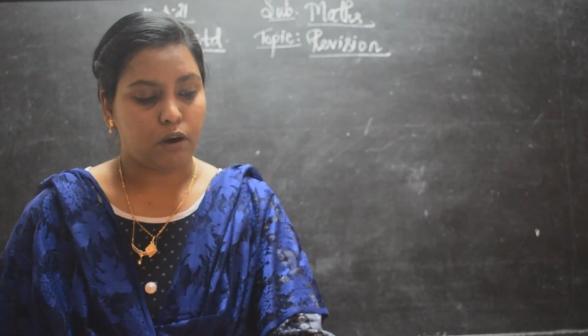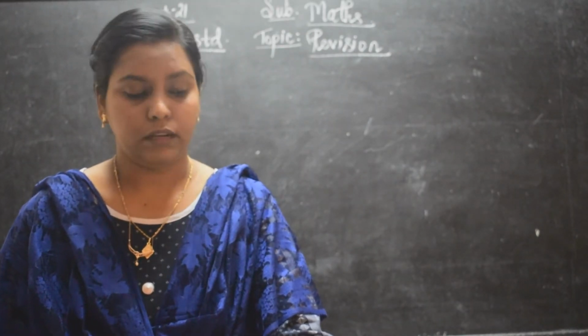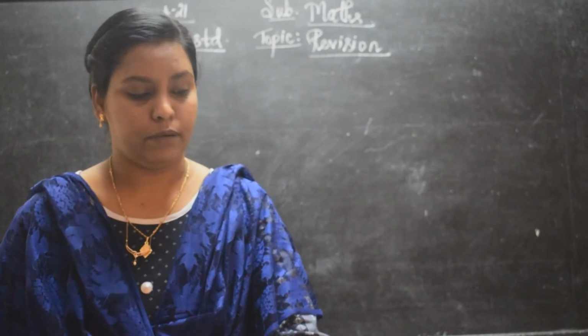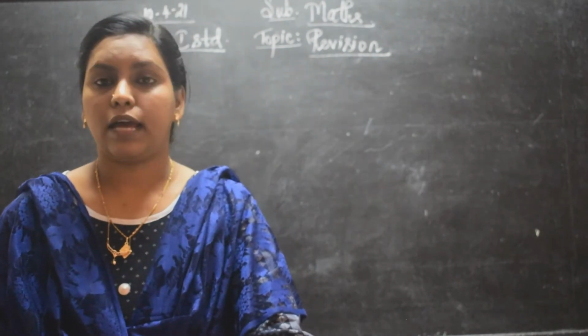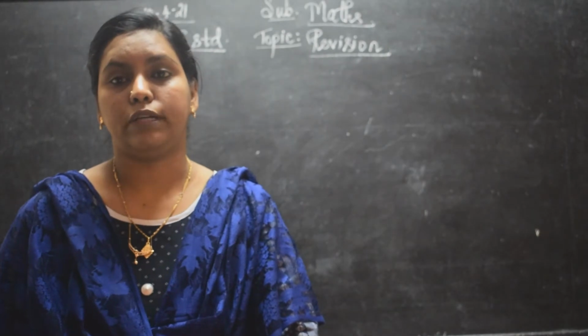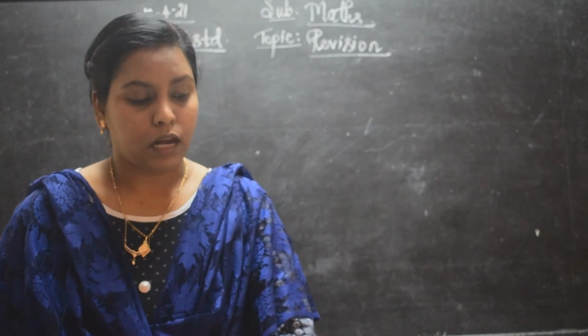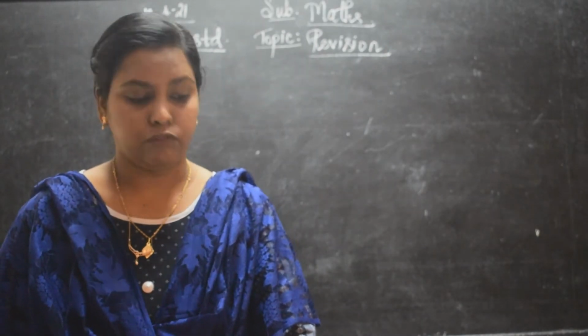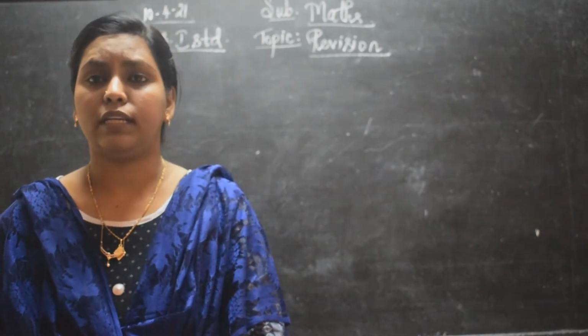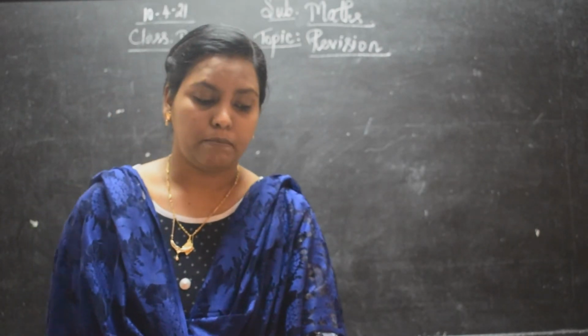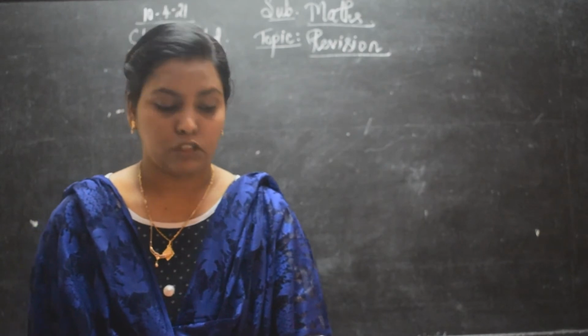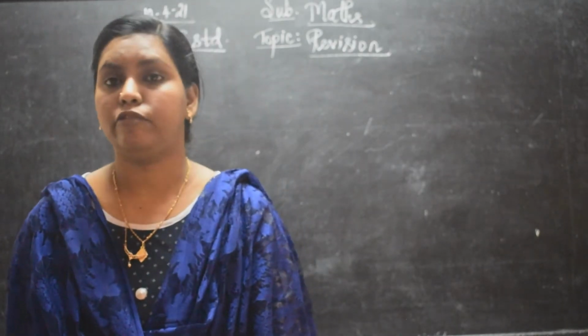And in the next one, pots they have given you, 3 are there. So you will write 3 as the number. And below that, jar they have given you, it is 1. So you are going to write 1. And count the number of chairs, it is 4. Then below that they have given you, fill in the missing numbers. So the missing numbers you have to fill in till 5.